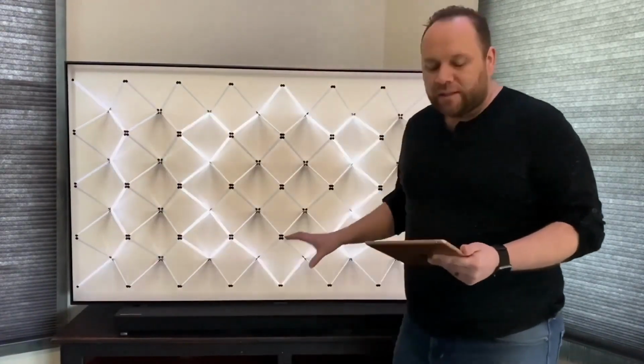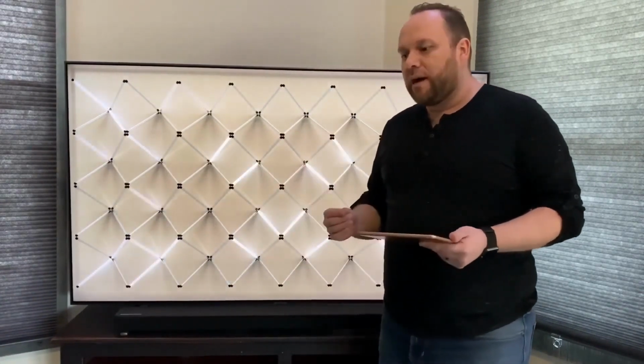Now, on the back of this sound bar, you do get some good connections, different types of connections to go with whatever TV you have. You get two HDMI inputs. One of them is that ARC HDMI input. You get the regular 3.5 millimeter, the old-fashioned stereo jack.